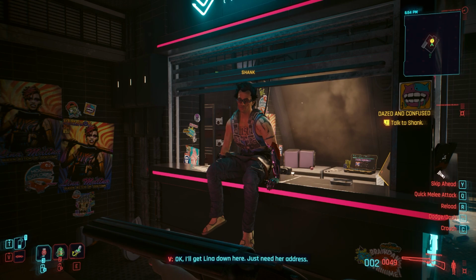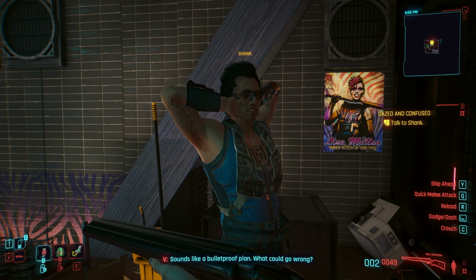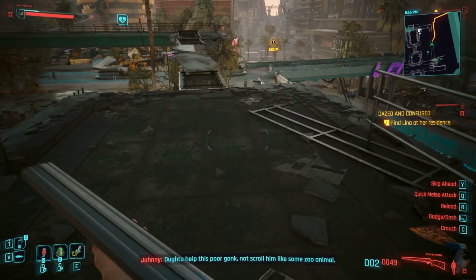Okay, I'll get Lena down here. Just need her address. Sent. If we scroll something preem, I'll throw in a little extra. Sounds like a bulletproof plan. What could go wrong? Ought to help this poor gunk. Not scroll like some zoo animal. What would you do?